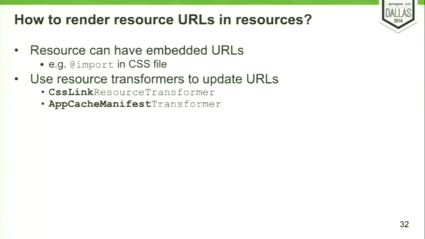What about links inside other resources? If you have import statements inside CSS files, we have a couple of transformers to help with that. And in fact, if you configure versioning with our MVC Java config or XML config, we're going to help do that automatically. So we kind of know that it needs to be done.